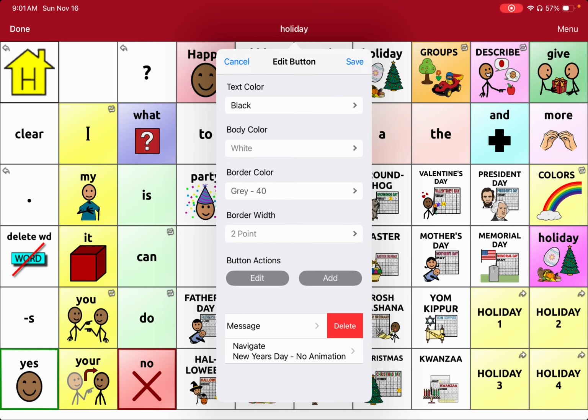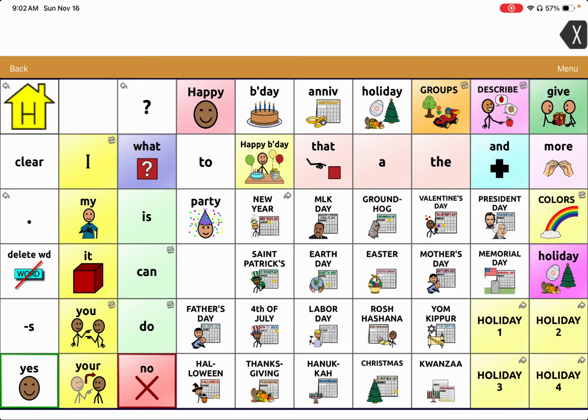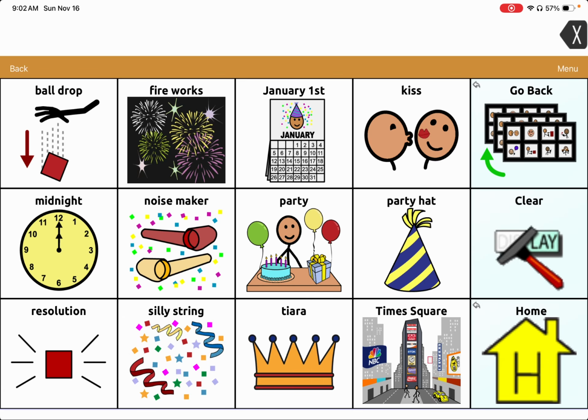I don't need the button to name New Year's Day as soon as it's touched. So I'm going to save. And now you can see that New Year's Day has a link. And when I activate New Year's Day, this language is accessible: ball drop, January 1st, resolution.